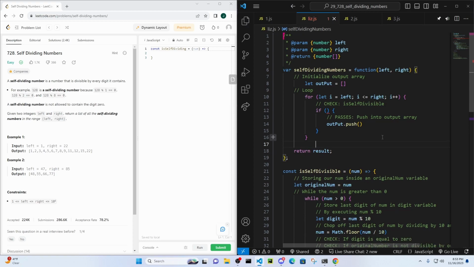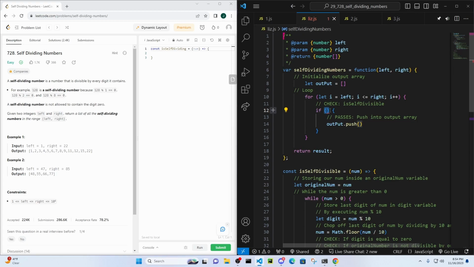So now you just want to check if I is self-divisible. You have a function down here to check that, and the number that you're passing in every time is I. So if this condition returns true, then push I onto your output array.